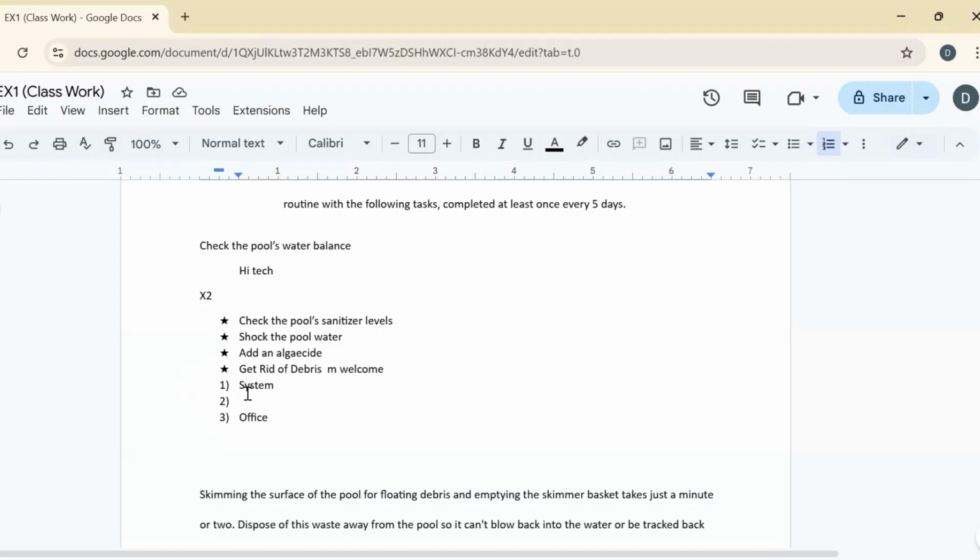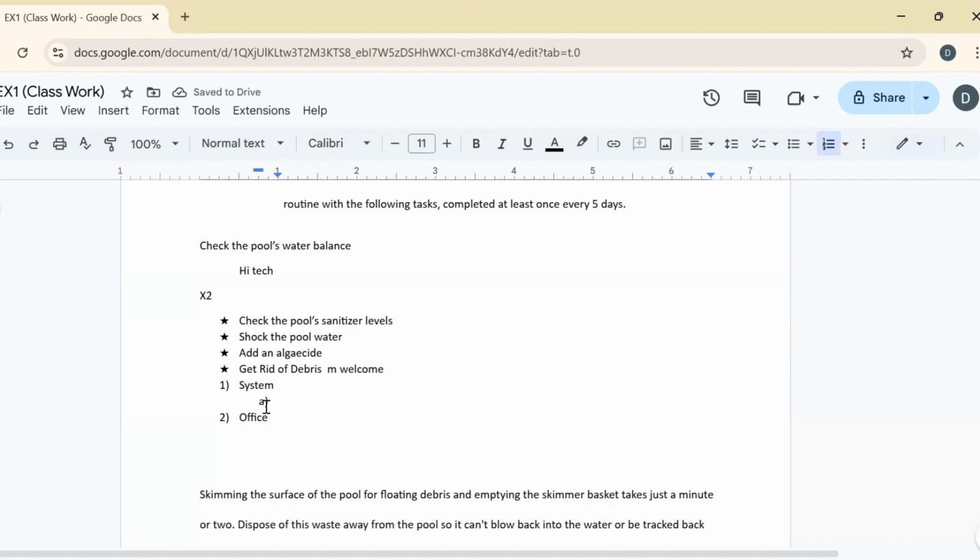You can press Tab from the keyboard to demote the numbered or bulleted list by one level. Every Tab will demote more. Shift Tab will promote the list. This is level 1, Tab level 2, another Tab level 3, another Tab level 4, and so on. Shift Tab from 4 to 3, Shift Tab again from 3 to 2, and so on.